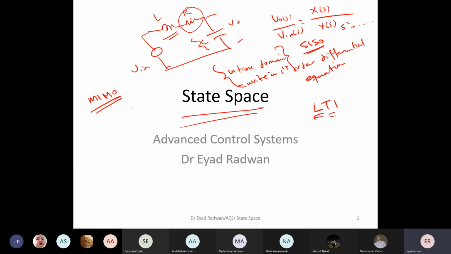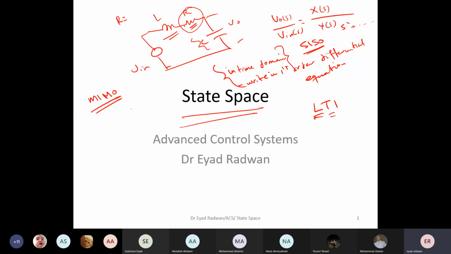For example, in this system that I drew, the resistance R equals 5 ohm, and it stays 5 ohm from today and the next day and next year and so on. This is what we assume, that this quantity is not changing, so it's time invariant as a parameter of the circuit. But in some scenarios, somebody conducting a study may take into consideration that R is varying as a function of temperature.